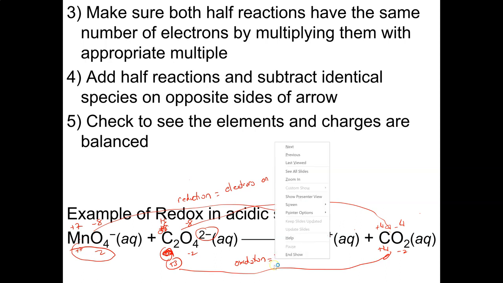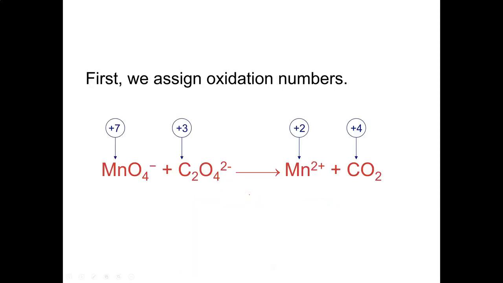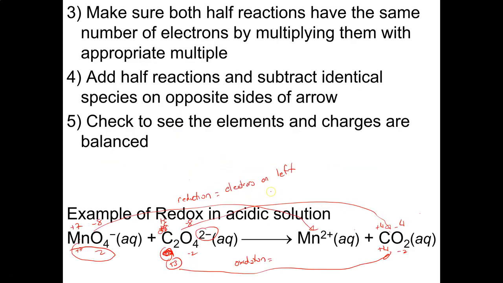Electrons are on the left. Electrons are on the right. So for a reduction reaction, you'll see electrons on the left side and oxidation on the right side. That's a general way you could apply across the board in this section. Whenever you see electrons on the left side of the arrow, assume it's a reduction reaction. Whenever they're on the right side, assume it's oxidation. That's always the case. It will help you avoid some silly mistakes.